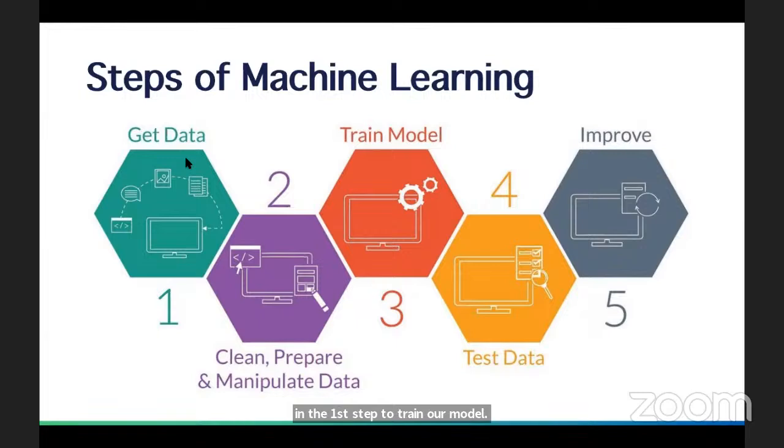The fourth step is to test the model. That means we will keep some of the data to test our machine learning model, and we will check the accuracy to see whether our machine learning model is working fine or not. The fifth step is to improve our model. If the model is not working correctly, then we will either change our algorithm or add some more data. Then we will get the right predictions every time. So these are the 5 general steps of machine learning. Whenever you want to solve any problem using machine learning, these are the general 5 steps that we will take all the time.